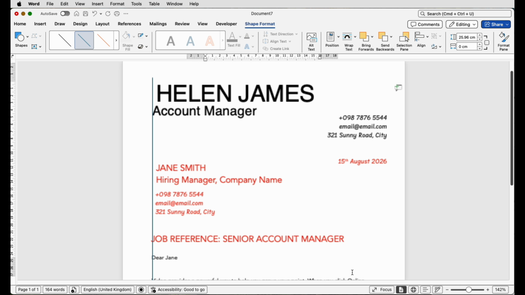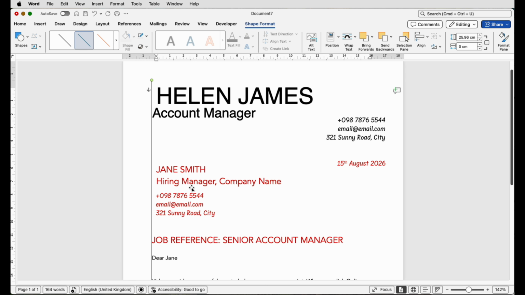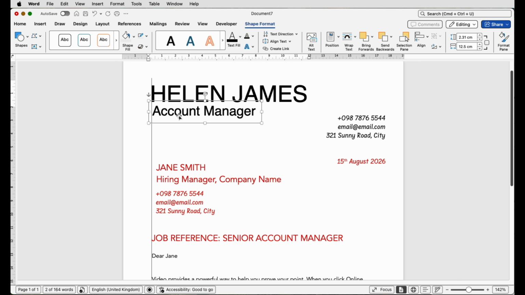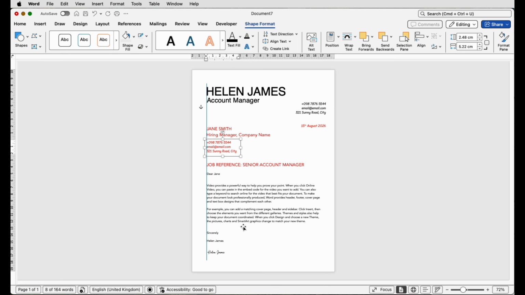Now zoom in, and then with this line, make sure it's selected, use your arrow key and just move the line over so it's lined up with the edge of this text. Then go up and make sure that everything else is lined up to that line. So you can use your arrow keys for a little bit of extra accuracy. Let's just move that down a little bit. Perfect. So once you've done that, and this one at the bottom, just quickly move that one over.